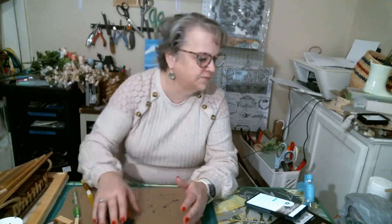Tonight we're going to be making a little decorative shelf for our wall.